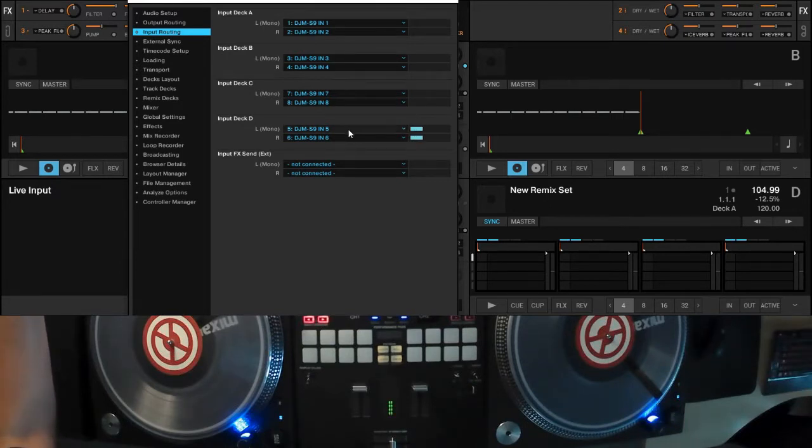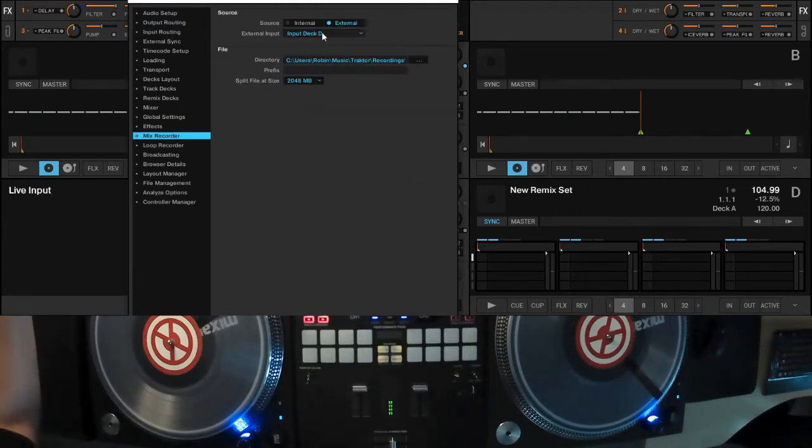And you can see here that I could record my mix from deck D because this is me talking. The way to set up that is in the mix recorder. Check it to input D, and you can see here the main record from the mixer. Good to know, right?